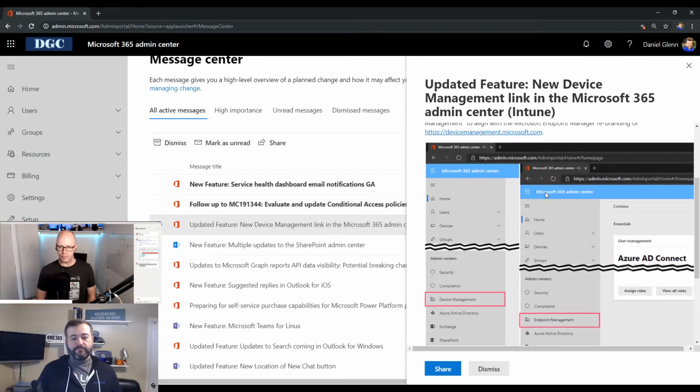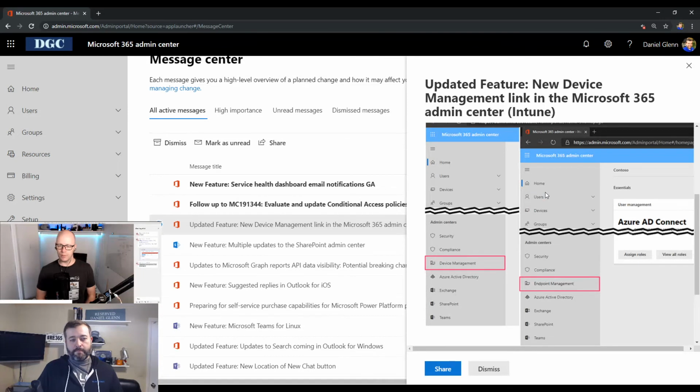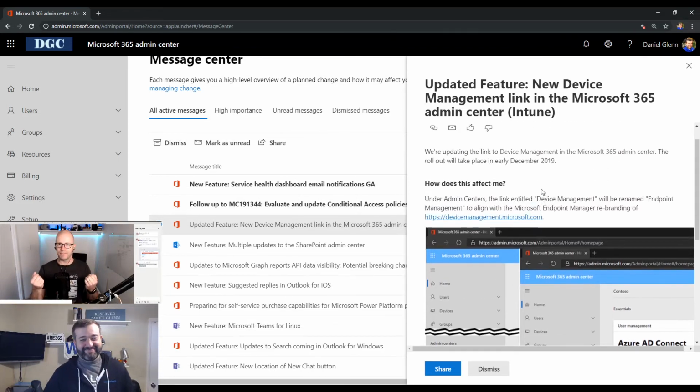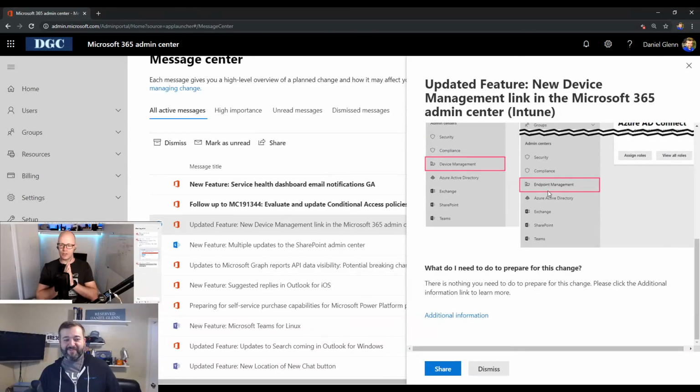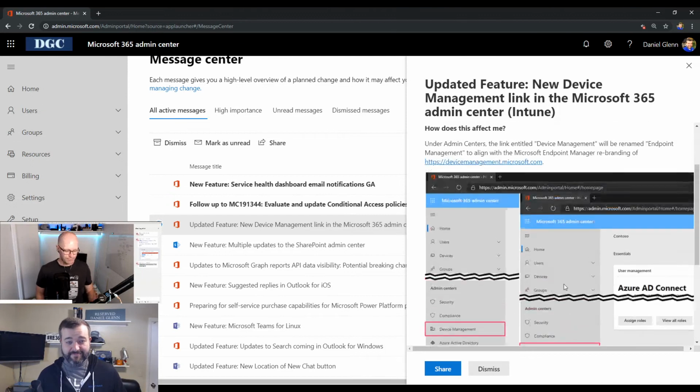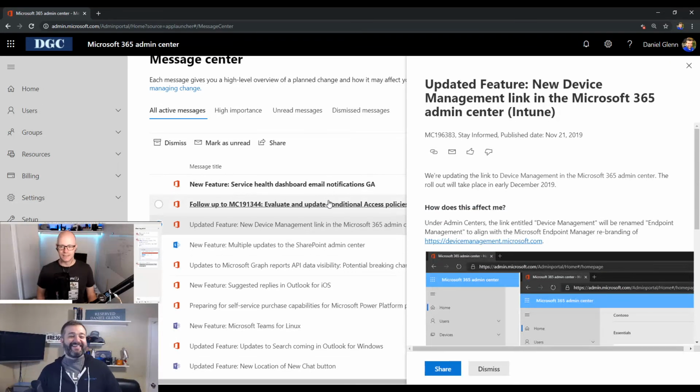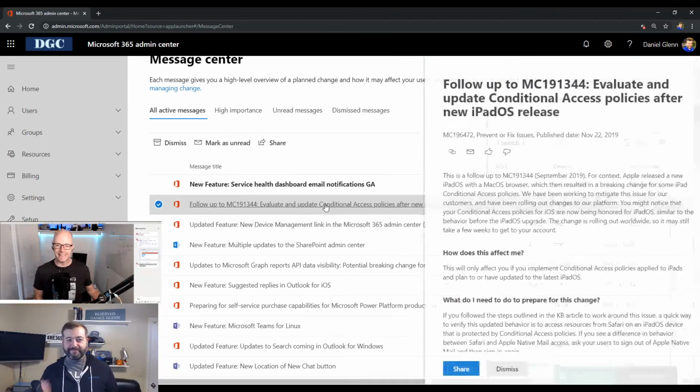So Intune peeps and admins, just remember to switch that vernacular back to something that people can relate to when you're talking to people. Right. Sometimes they don't like being called end users, but now you've got another end, users using endpoints, so you can keep talking about ends all you want. But when you talk to people, talk about devices and my people. Yes. So some more information here and additional. You don't need to do anything to prepare for this change because you can't do anything about it. Anyway, peace out.